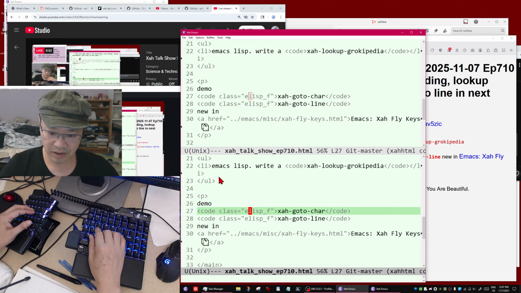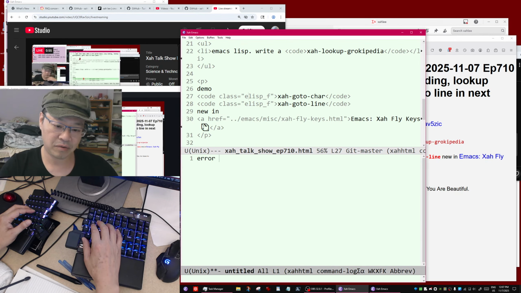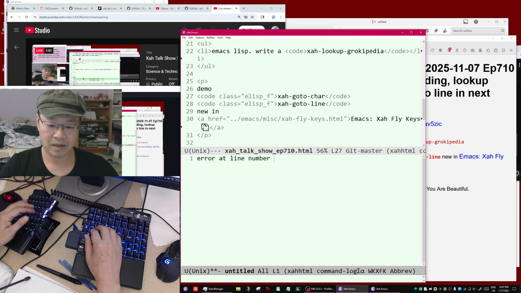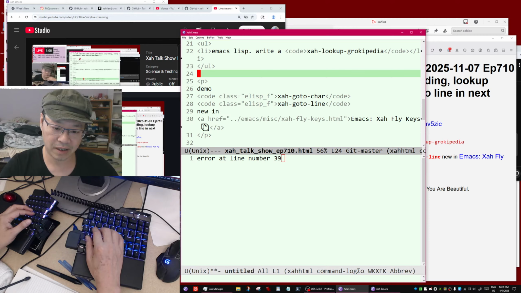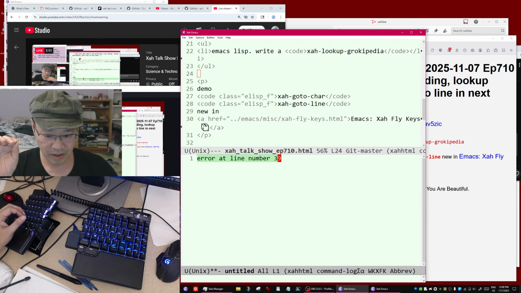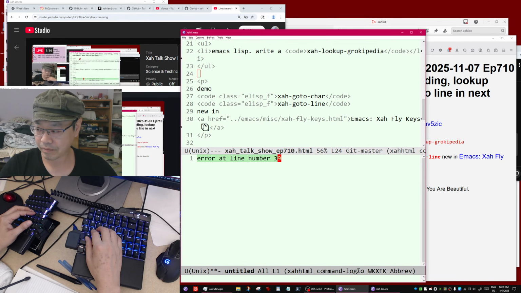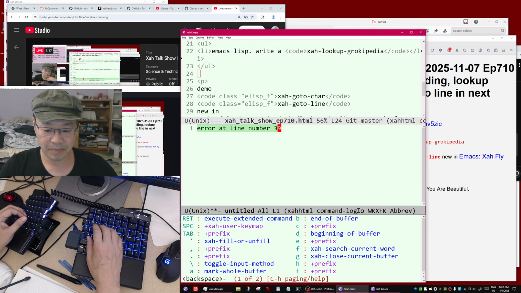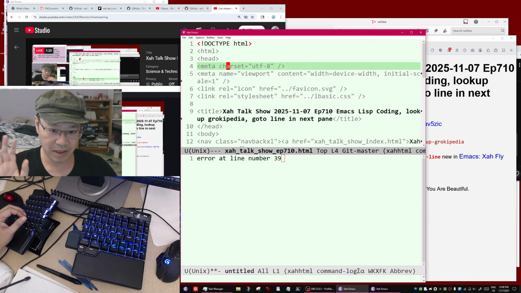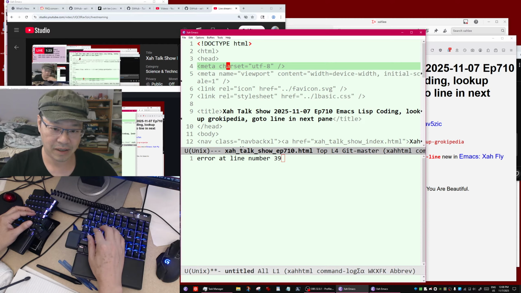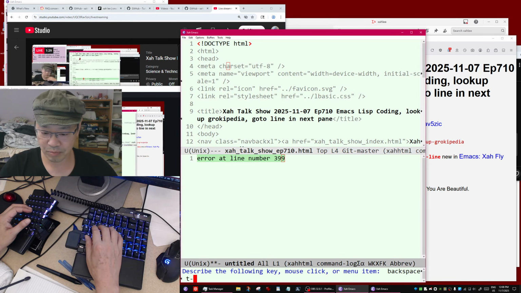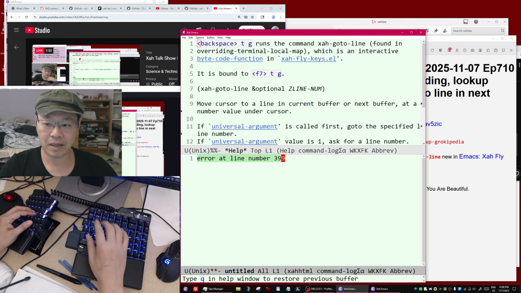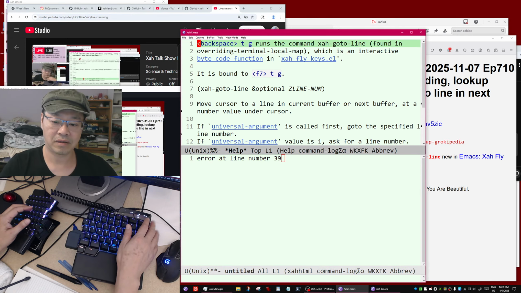For example, if you are coding something and you got an error at line number, let's say 39. So if you are coding here and you compile or run it and you got an error, then you want to jump to line number 39. So you press, I believe it's this key, there it is. Wait, that's not the one. What's the key? Press describe key, press. That is go to line. Okay, so go to line 39.